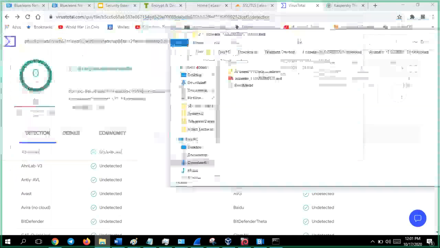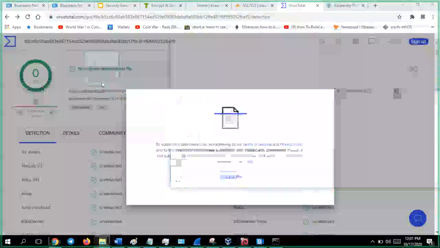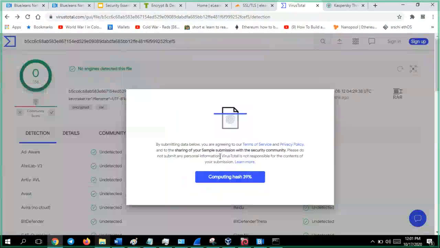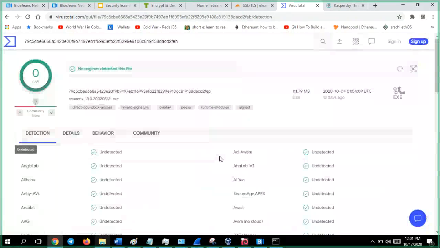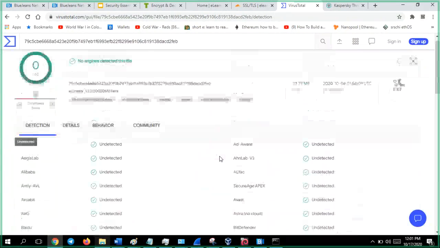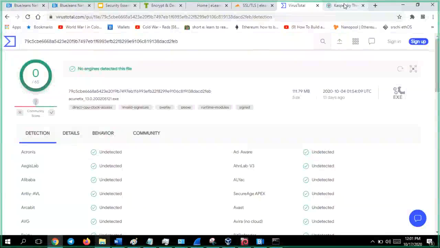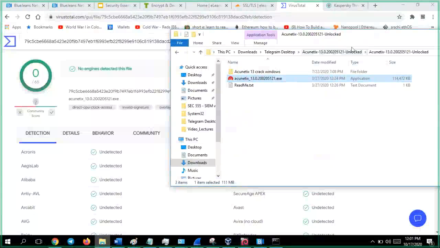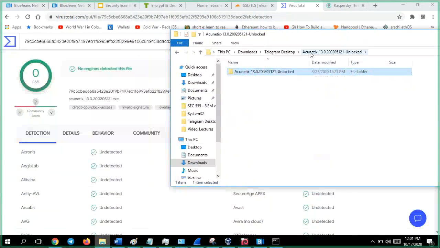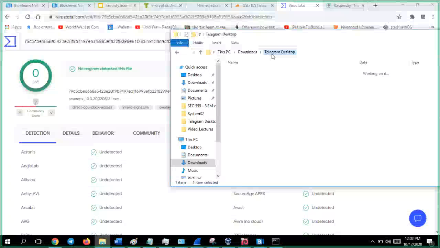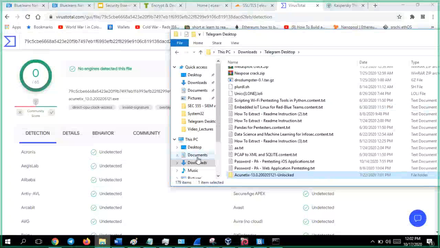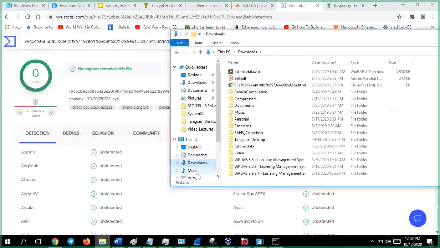I don't think it should be there because it is genuine software. I try to download only clean software. Or I can do one more thing. Yeah, I know how to get it. Let me get some software like key generators.